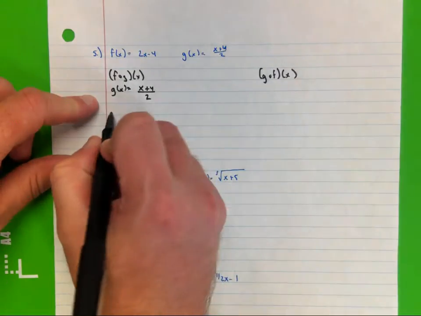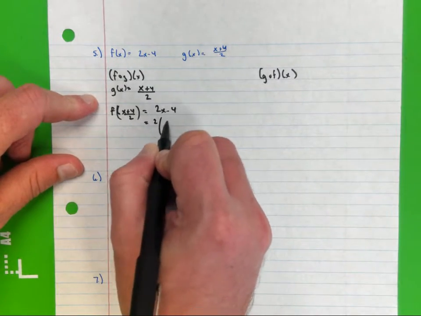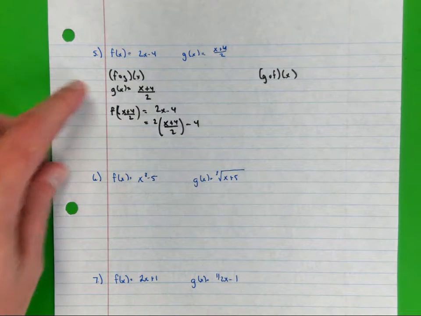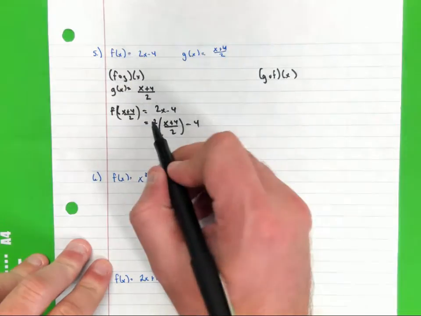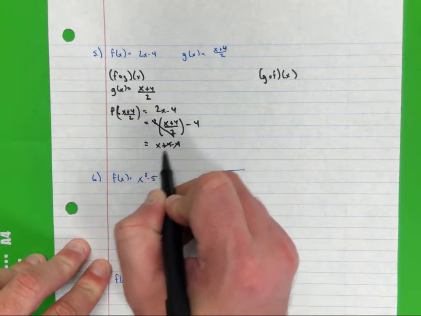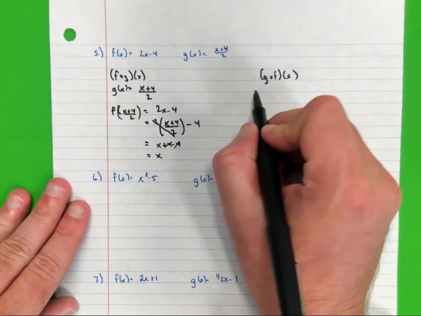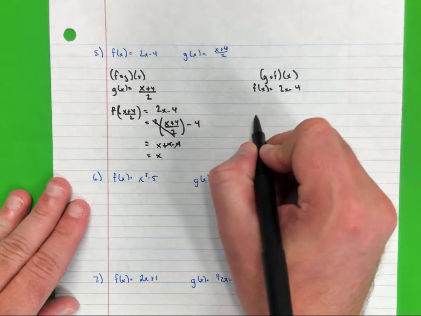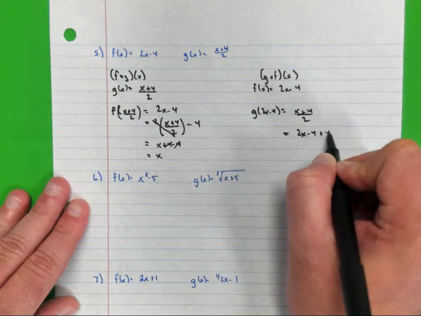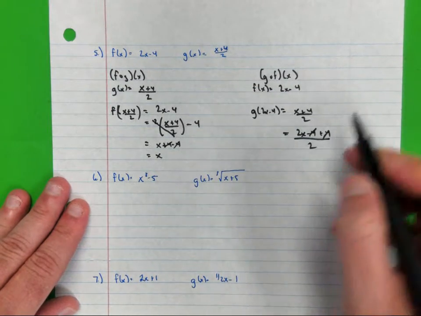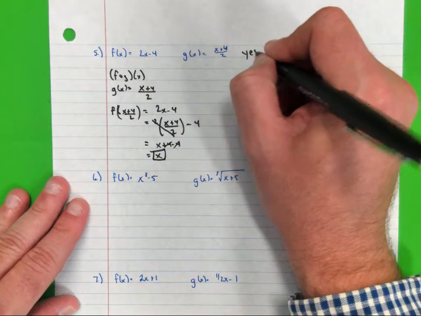I plug x in. It does not change. Now I'm going to plug that into f. Can I cross those 2's out? Yes. And I'm left with x plus 4 minus 4. The 4's cancel, I'm left with x. So I'm on the right path. I got x here, but I have to check this one over here. So I got f of x equals 2x minus 4. Now I'm going to plug that into g. These negative 4's cancel out. I'm left with 2x over 2, which reduces to x. Are they inverses? Yes. And that's how you prove it.